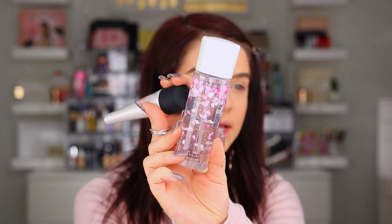So like I mentioned, there is a cherry scented Fix Plus as well. This is just the regular Fix Plus component. It just has the new packaging on there, and then it is going to be a cherry blossom scent. This one is going to retail for $28. And then also with this, they are kind of re-throwing in their strobe cream in here in Pink Light, and this one is $34. This is already released. They are just kind of putting it into this collection, I think, because it kind of fits with the Pink Light to this collection. All right, and then we do have the lip colors, which have super cute packaging again.